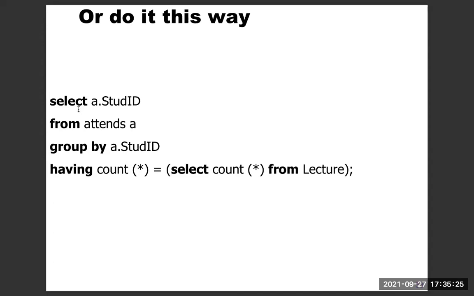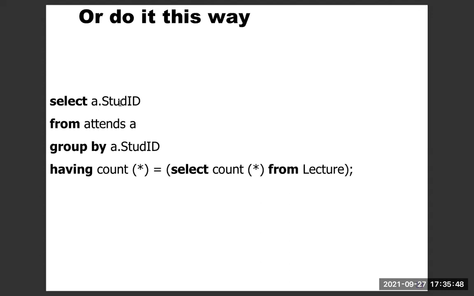So the student is not part of my result. But if some student attended all the lectures, then the count is, let's say, 10, and the list of all the lectures contains 10 lectures. So 10 equals 10, and having allows outputting this group.